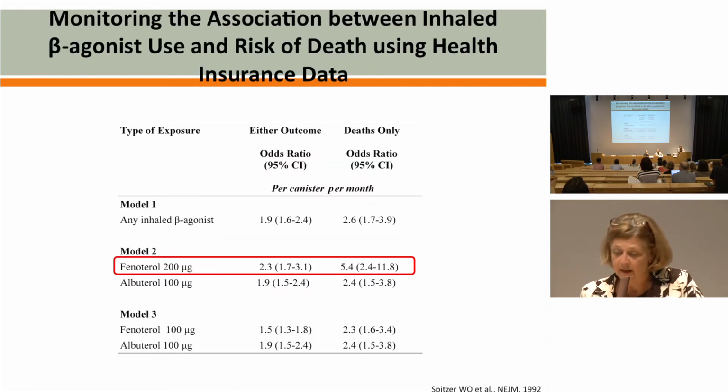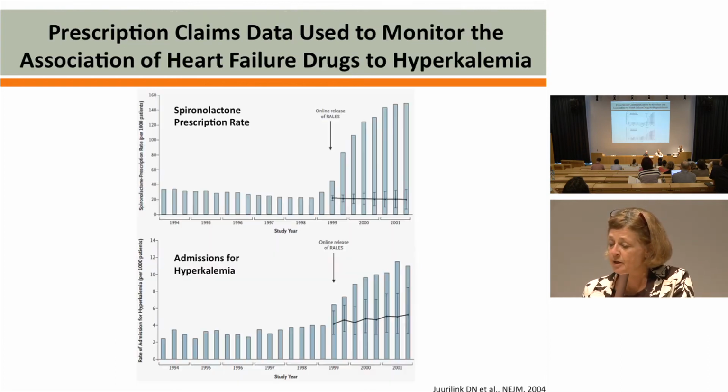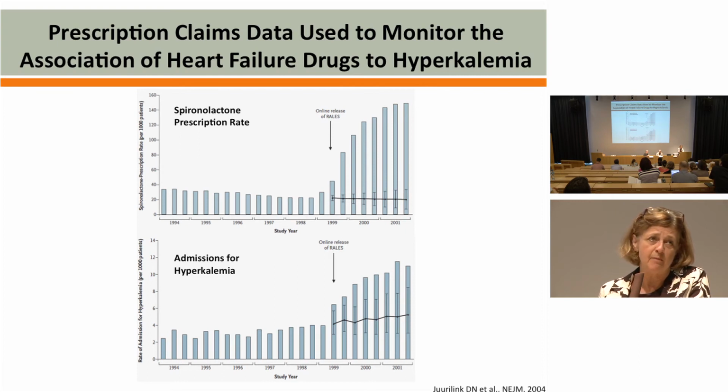Here's the Walter Spitzer study, and this resulted from an excessive number of deaths noted in New Zealand from this new drug phenodorol. He used, in this case, the Saskatchewan database, a Midwest province, to identify that asthma deaths and near deaths were because of this drug being prescribed in fairly excessive doses. In fact, the thing that increased the risk of death and near death from asthma was the potency of this drug when prescribed in that fashion. Here's another investigator, from Ontario, noting that as the prescription rates for a drug used for congestive heart failure went up, so did the number of hospitalizations for hyperkalemia. So again, you can start monitoring things that are happening in the population and monitoring adverse effects.